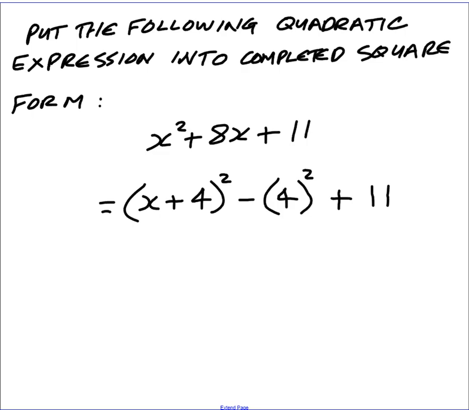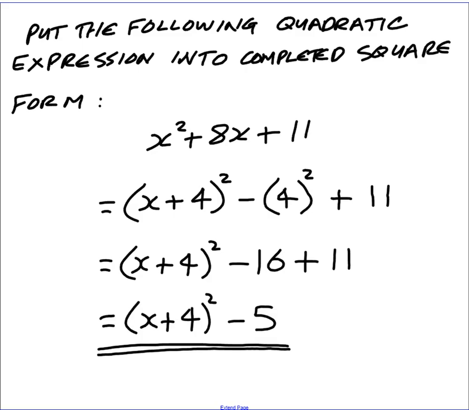So all we're doing is like working in a factory on a conveyor belt. This goes in there, this goes in here, and everything will work out fine. The x plus 4 squared, that's done. That's the completed square part. So we're going to be subtracting 4 squared, and 4 squared is 16, but it's still going to get subtracted. We just need to sort out the constant at the end. So negative 16 plus 11 gives us negative 5. That's us all done.